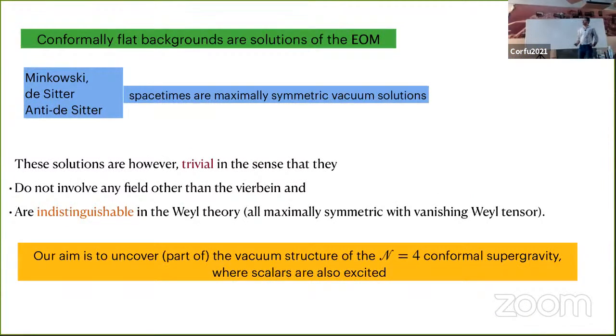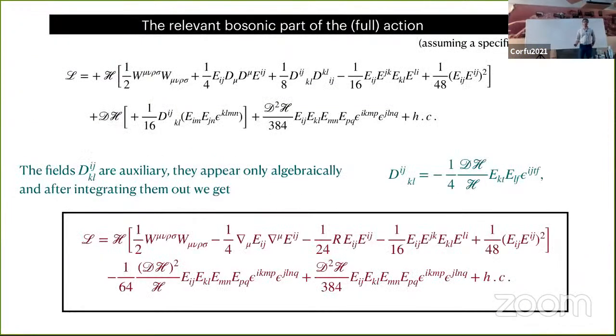Okay, this is the Lagrangian. So here are the kinetic terms and interactions between the directions. The D field is auxiliary, so it has been integrated out. So this is, as I said, the master equation that we follow to find the meaning of the theory and the dynamics of this theory.